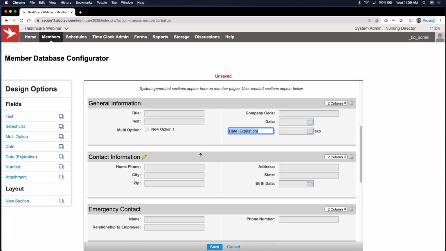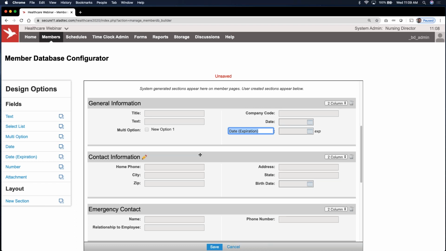One of the things that does set us apart is our process here at Aladtec. Once you've been able to have a discovery call with one of our sales reps, then we get you into a custom demo. And if you decide to move forward, we don't just pass along a piece of software and you're on your own to figure it out. We actually schedule a setup call where we fine tune the member database and we fine tune the setup area before rollout. We also offer free and unlimited training.